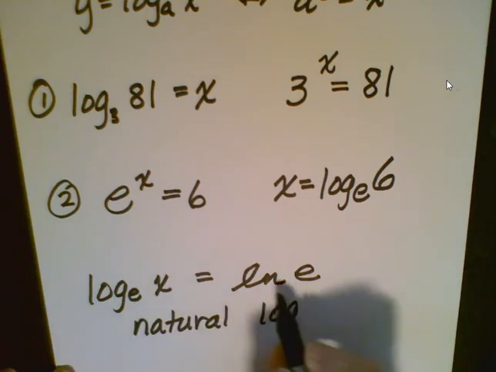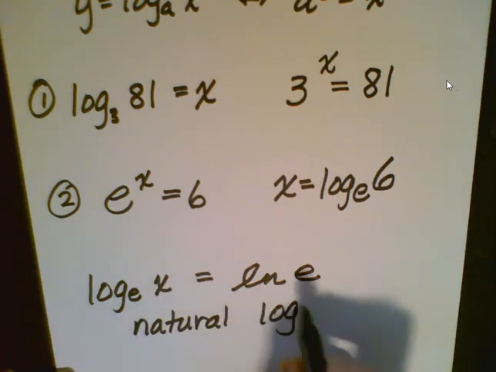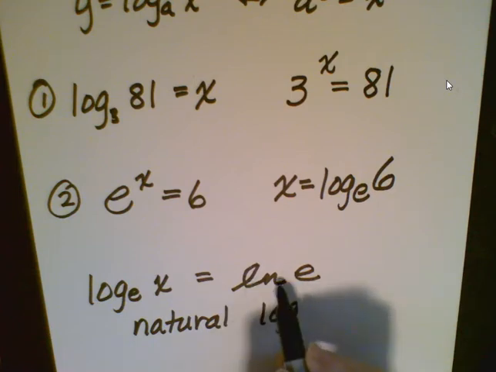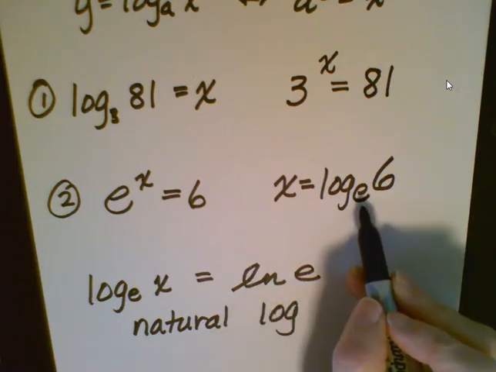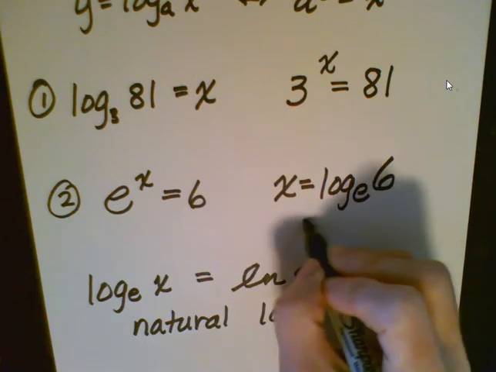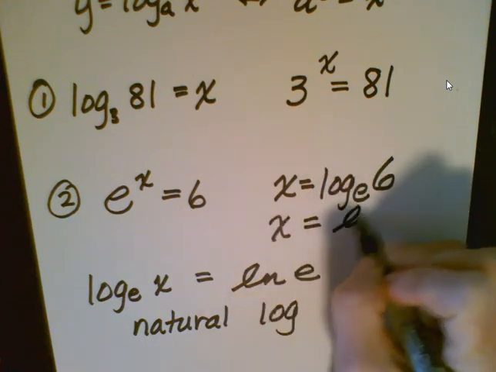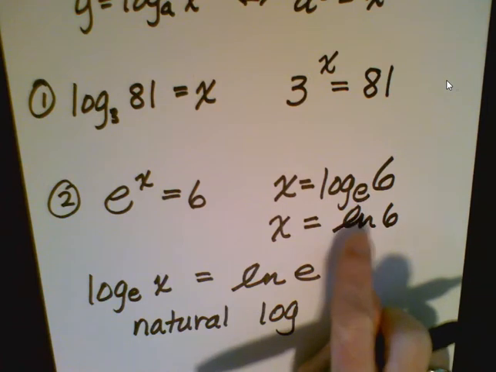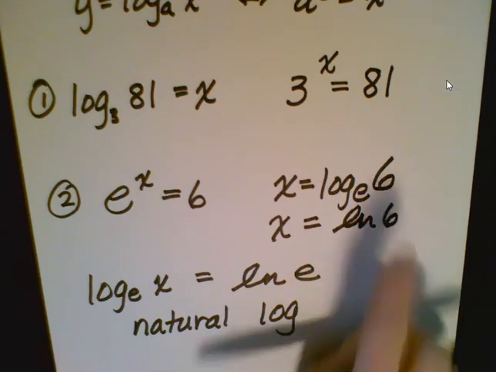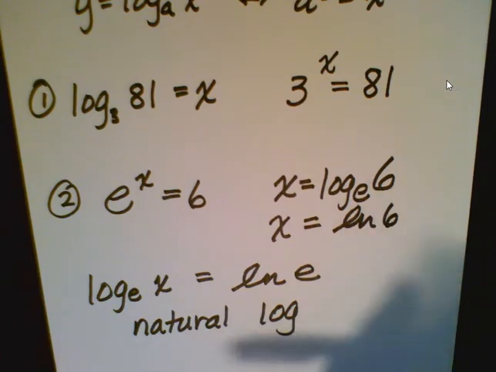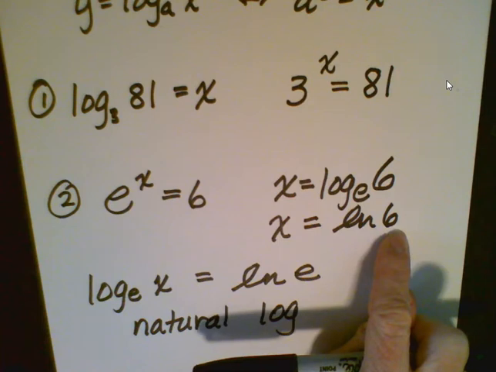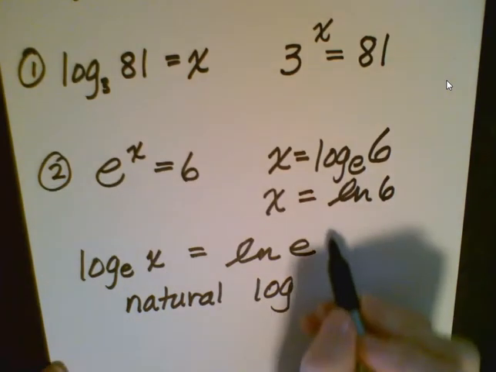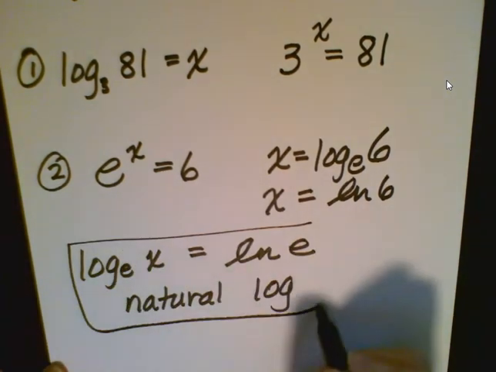We write ln. Look on your calculator, and you're going to see two special logs. You're going to see ln, and that's the natural log. That means it has a base of e. So I would come back here and write this as x equals natural log of 6, and you could actually calculate that on your calculator because you have this button. You type in 6, you'll get an irrational number. This would be the exact answer. Your irrational rounded would be an approximation. So this is our natural log.